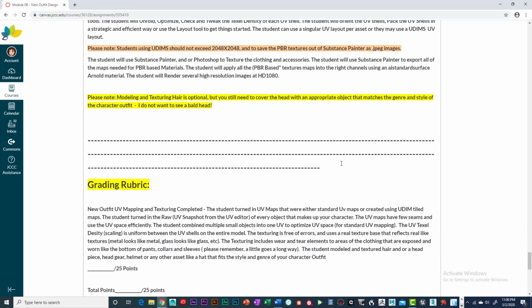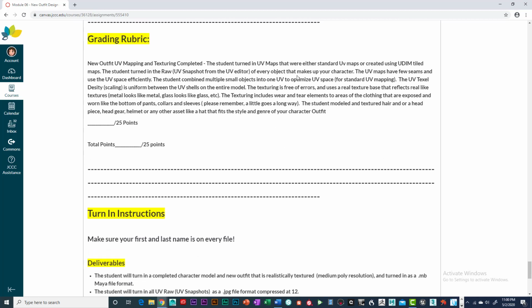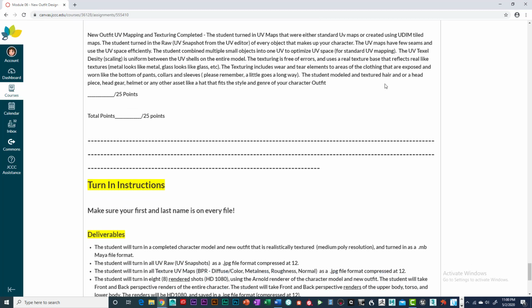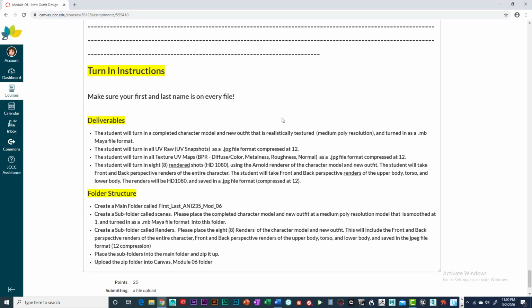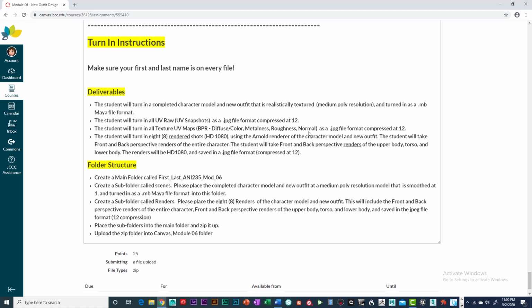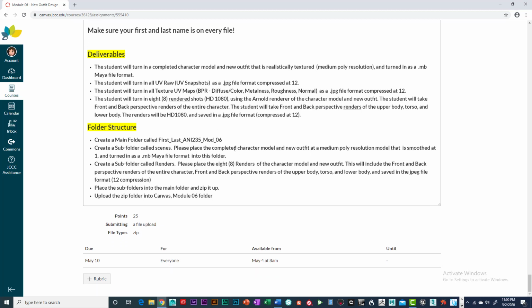Right, we talked about the assignment, easy peasy. Grading, just look at that very carefully. I will grade you down if your character is bald. I will take off on that, so don't leave her bald or him bald or whatever you guys ended up doing. Or they. Doesn't matter. Deliverables. So make sure you read that really carefully. If you have questions, let me know. If I made a mistake, let me know. Most of you do let me know right away if I make a mistake, which is fine. It doesn't bother me. So there's a lot of stuff to do.